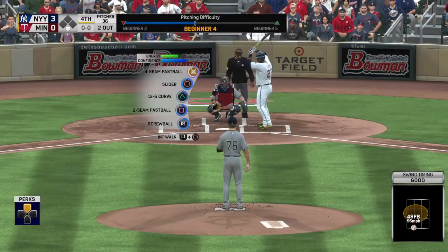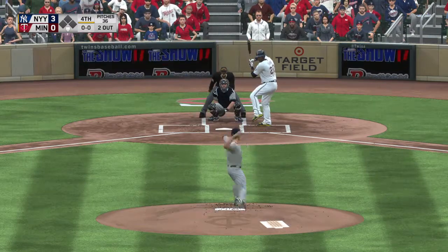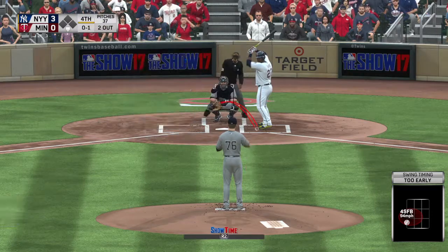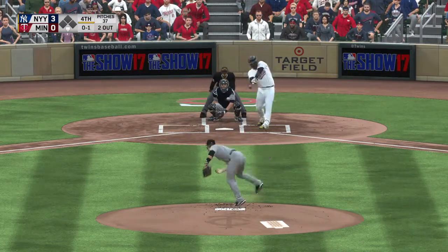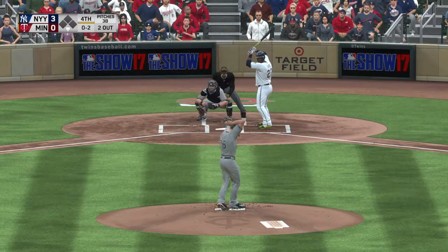Ready for another chance, Miguel Sano. 0 for 1 for him here in this one. First pitch hack in here, and that's the first strike. I like the fact that they're swinging early in the count, and they're really aggressive early in this game. But there will come a time you've got to be patient. If you're swinging at strikes, that's one thing, but make him work a little bit.